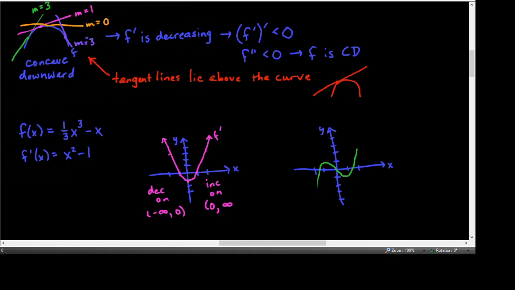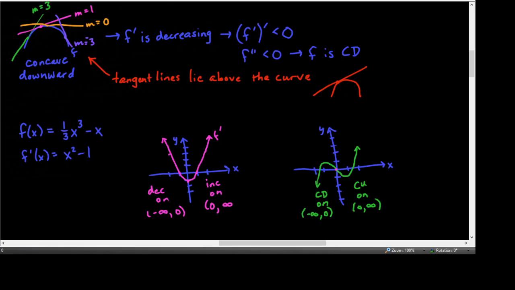If you look at that graph, the left-hand side looks like, if that were a cup, it would be pouring water out. So that would be concave downward, from negative infinity to 0. And the right side of that graph looks like it's concave upward. If it were a cup, it would be holding the water, from 0 to infinity. And so you can see the relationship between those two.